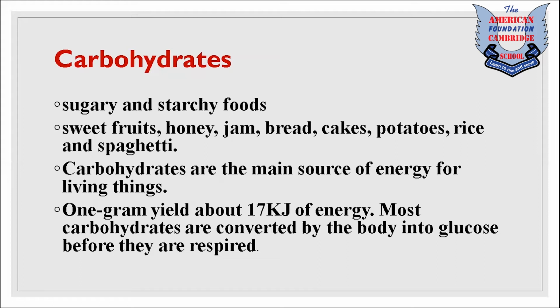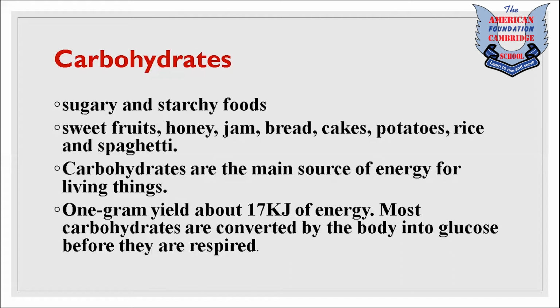Carbohydrates are the main source of energy for living things. 1 gram yields about 17 kilojoules of energy. Now you can imagine if you are eating a bar of 20 grams, how much energy are you consuming by eating that one bar? You can get your energy value by multiplying 17 kilojoules by 20 grams, and you will get your energy value.